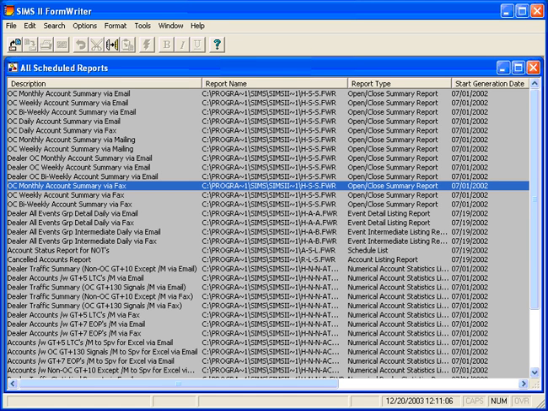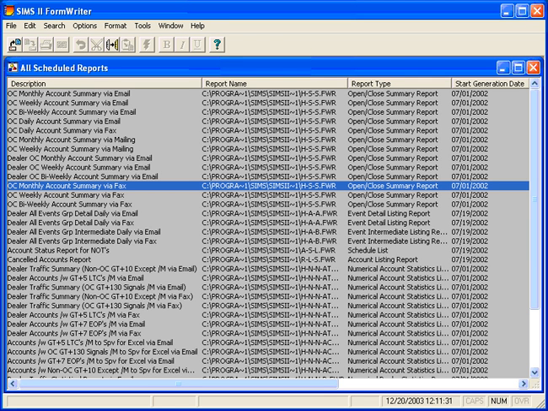The purpose of this video is to assist in the understanding of the Sims FormWriter, identifying its purpose, and demonstrating how it fits into the line of products provided to your central station operation. The FormWriter was designed initially for the repetitive report generation tasks within a central station, including dealer morning reports, client daily, weekly and monthly reports.